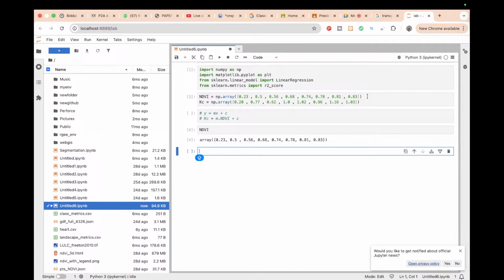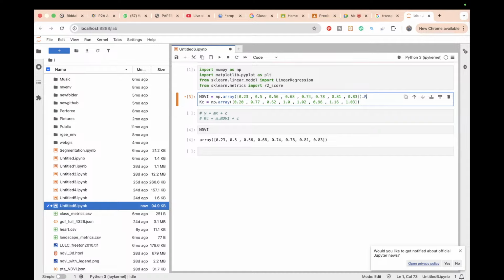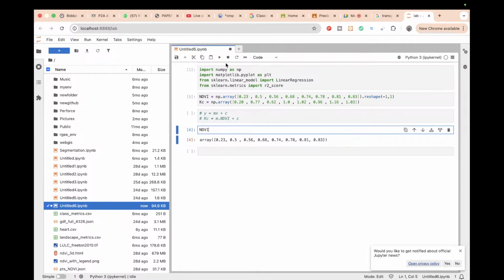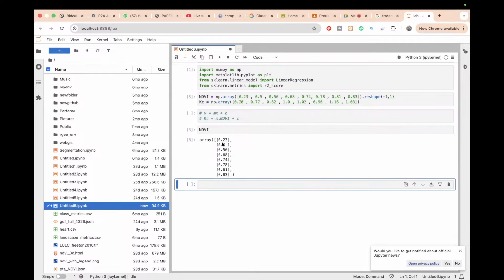But when I reshape it, suppose I put the reshape value of -1 to 1 and run, now you can see it shows this type of dimension.